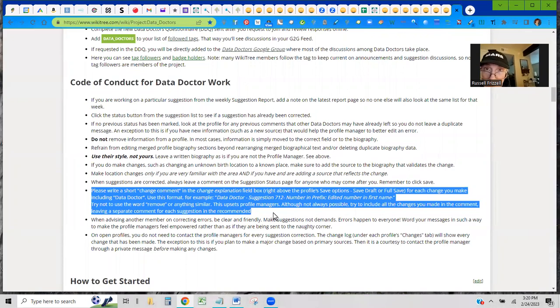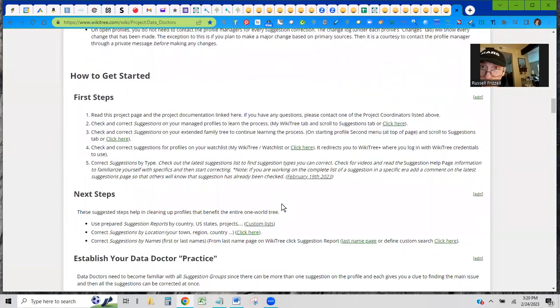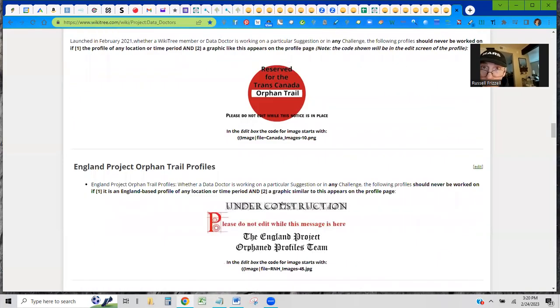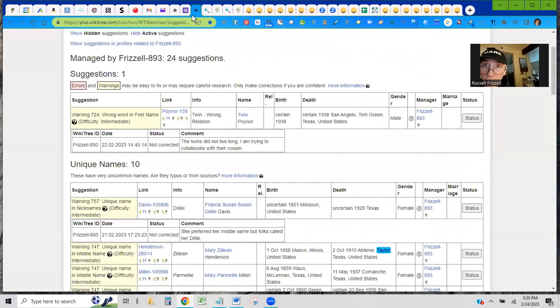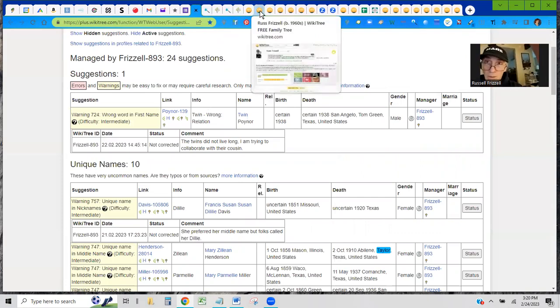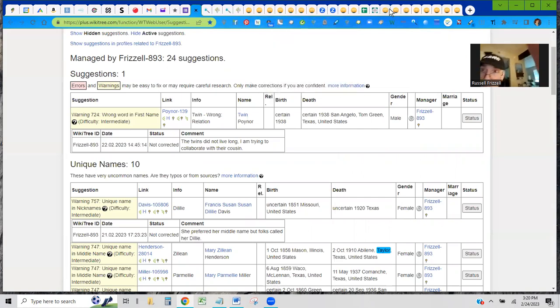Like I was showing you, when you work on profiles that you don't manage, you identify yourself as a data doctor, put in the suggestion number and name, and then what you did to fix it. And then on the suggestions report, all you put in is what you did to fix it and then mark fixed or false from the profile you're working on.